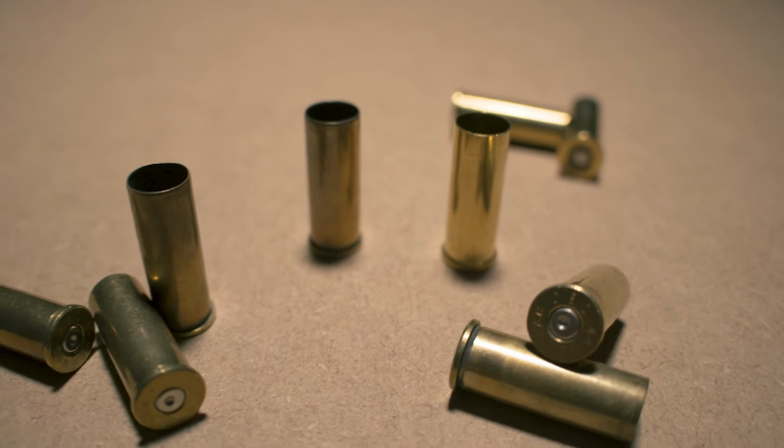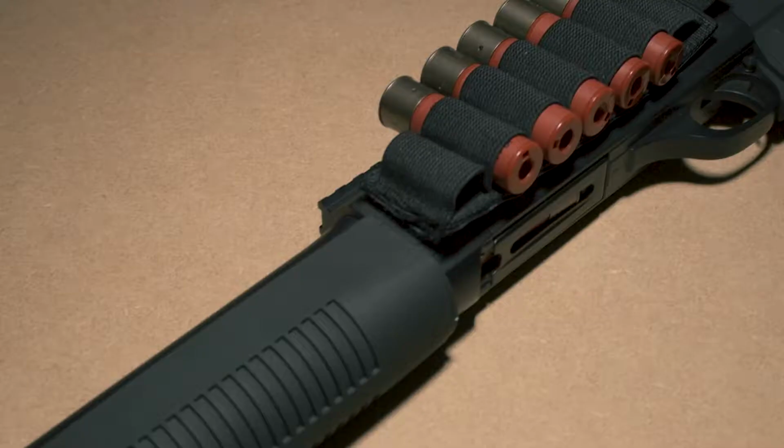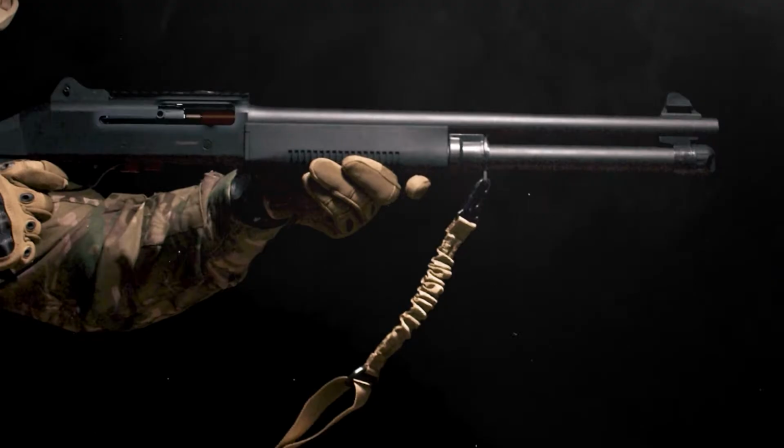This isn't what would actually exit the gun that I fired, but when you scale it down, it worked well enough. And lastly, for the shotgun, I used a 12 gauge BB gun cartridge. I couldn't get my hands on a shell from an actual shotgun, so this would just have to do. You can kind of tell that it's a BB gun magazine kind of thing when it exits, but it did the job good enough.